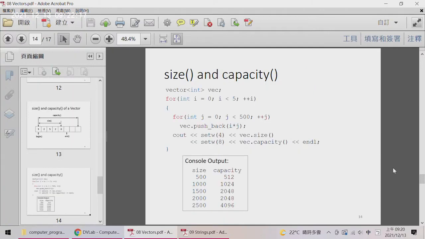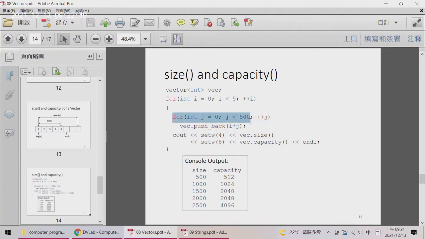In this example, I illustrate the difference between size and capacity. Inside the inner for loop, we push back 500 elements into the vector.